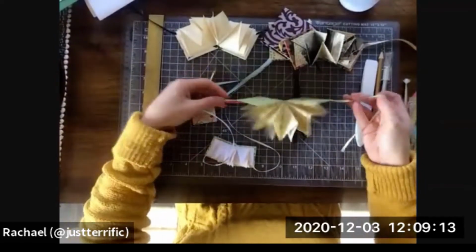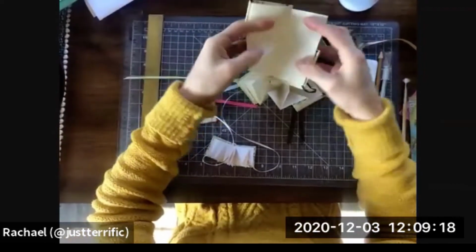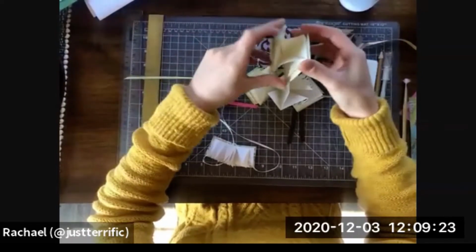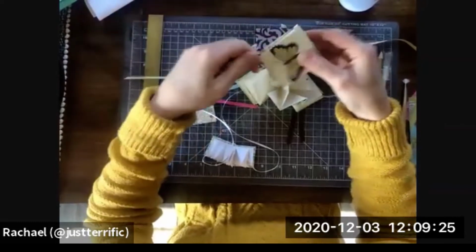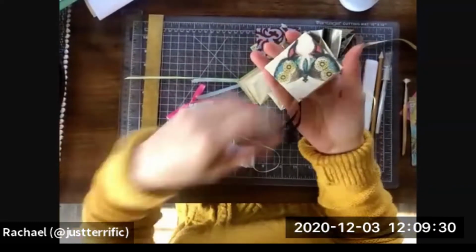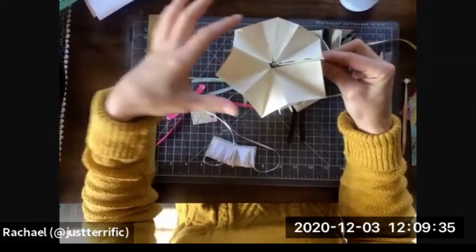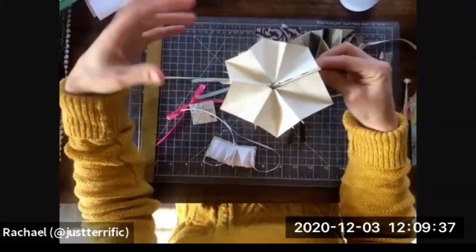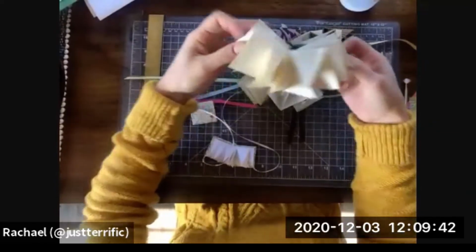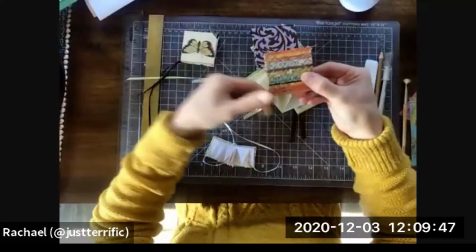So some of these have just blank pages on the inside. That way you can paint your own pictures, draw your own drawings, maybe write some holiday memories and send it to a loved one. They're all square. And that is because once you unfold them, you really want to have a symmetrical appearance. If you were to do something long or wide, you really wouldn't get the same fluff, let's say, once it's open. So different sizes, as long as they're square, it really doesn't matter.